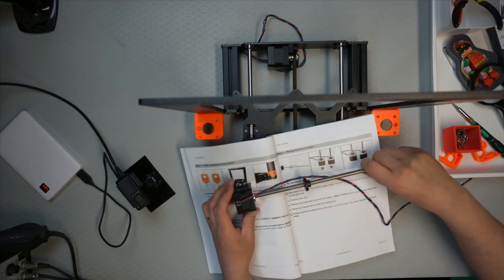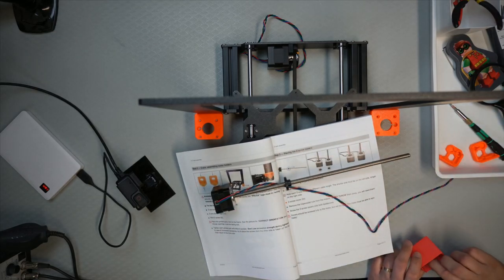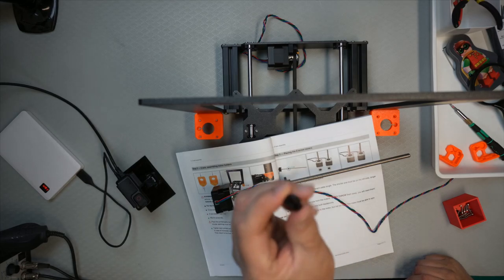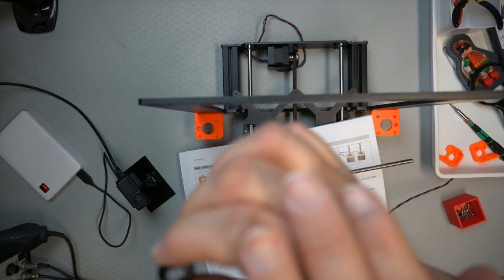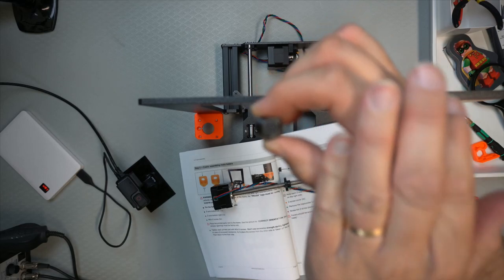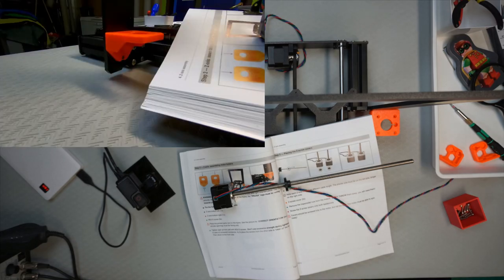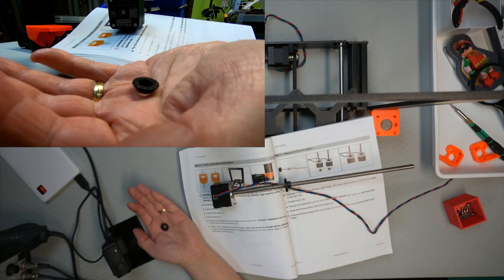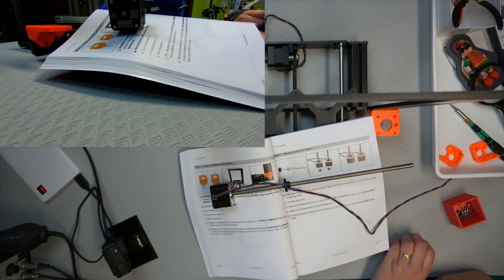I will pause the video for this, nobody wants to watch that. One has to screw this one off, and then one has to screw one of these protectors on, motor protectors. This part, printed part, is hard to see because it's black. That one. And then this one needs to be put in place. So we'll do some of that soon.